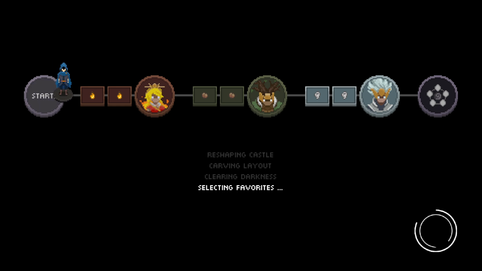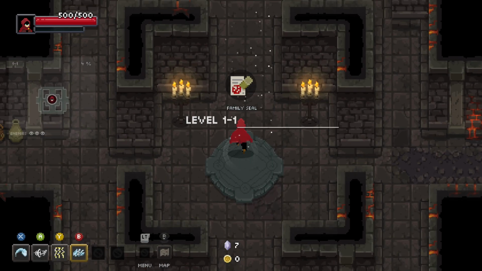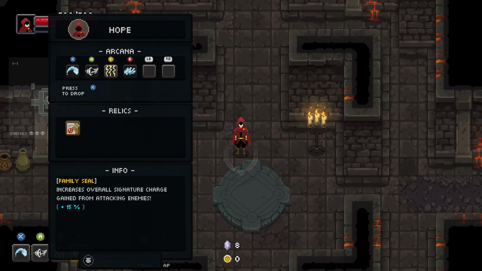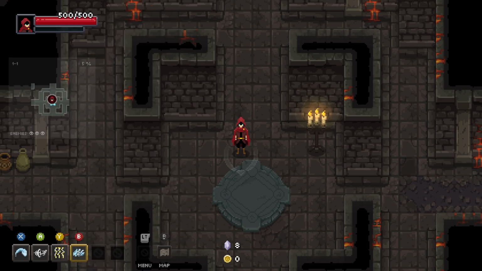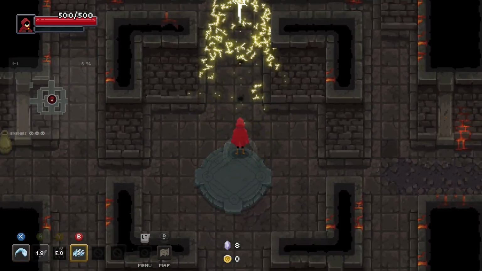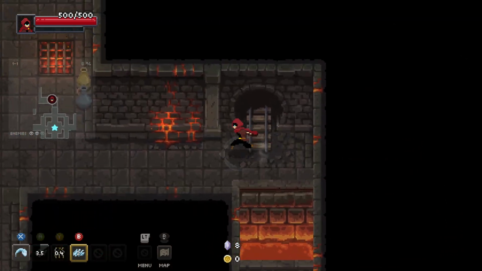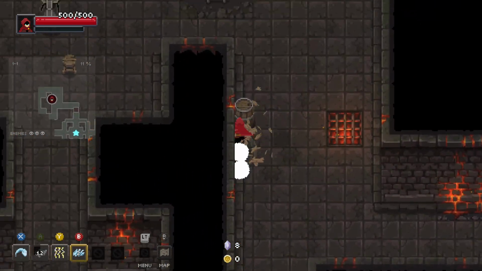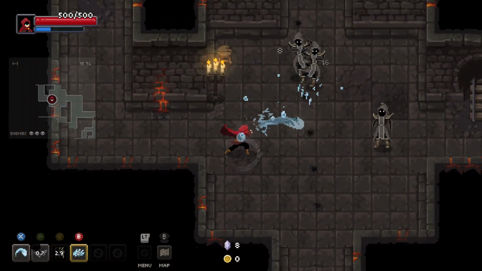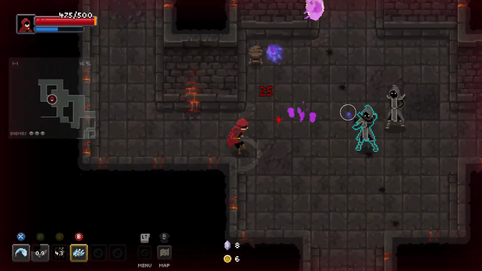Whoa-ho-ho. So we're in the fire region this time. Let's go. We got the family seal? Increase overall signature charge gained from attacking enemies. Ooh. And we have normal attacks. We have that. And that's new. That's a new attack. I do like it though. Okay. We can do this. This looks doable. Way more than before.